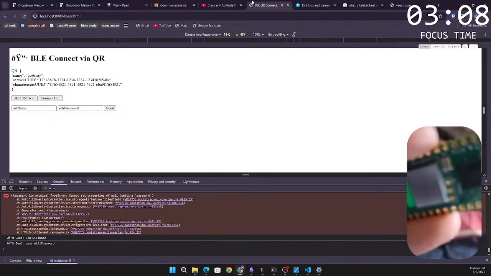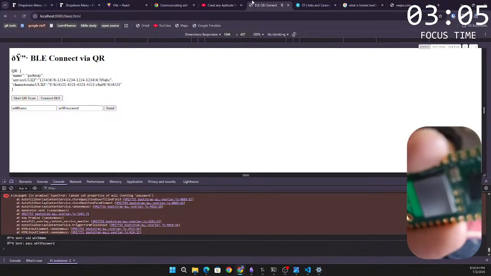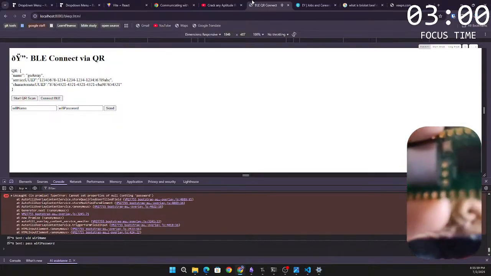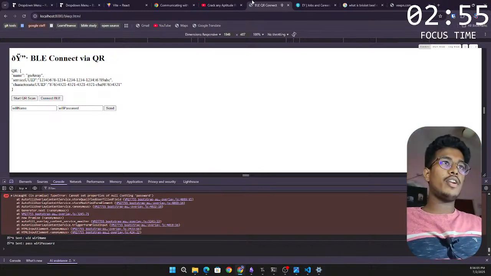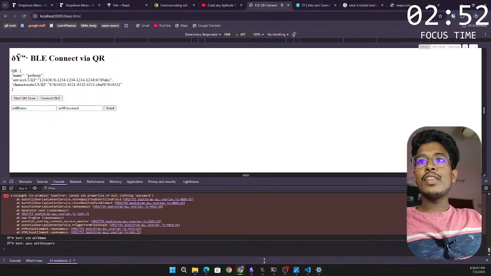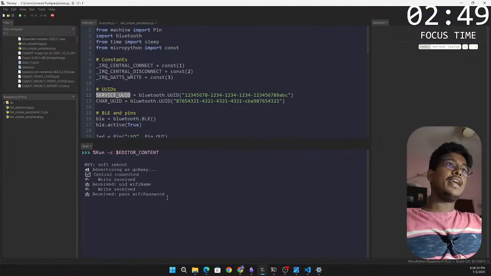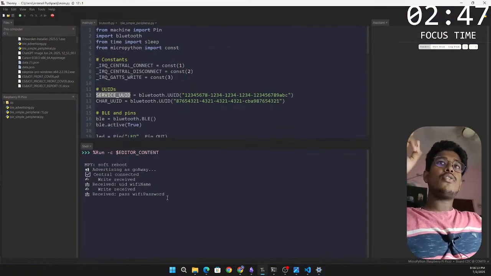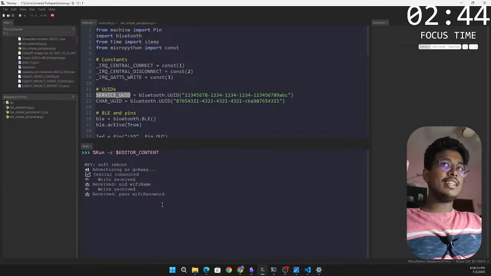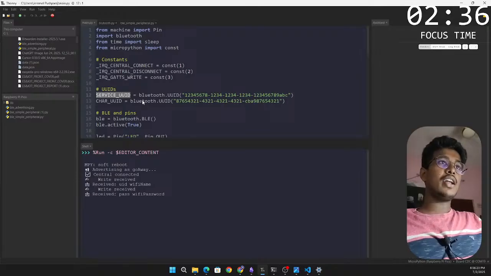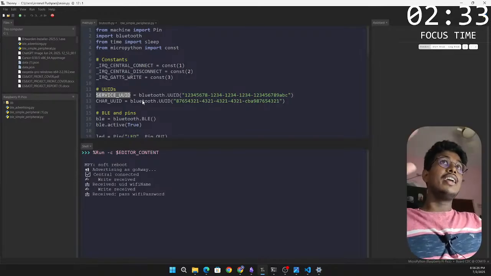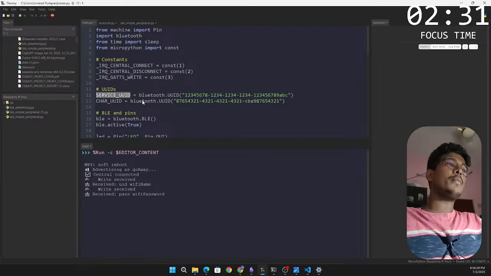So we are actually using our web app and our local device like a laptop or mobile to send our Wi-Fi credentials to this device to connect to our local Wi-Fi network. That's what is happening here. By typing and sending the Wi-Fi credentials, we get the Wi-Fi credentials inside the device. This is the interface with which we can visualize things when you are using IoT. You can use Arduino software. It's one kind of Arduino software, but it's for MicroPython.